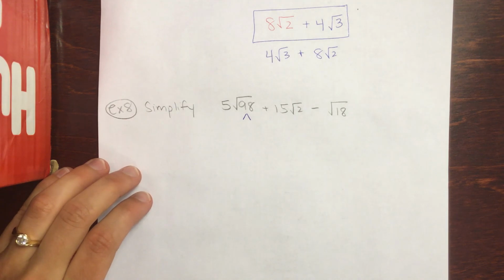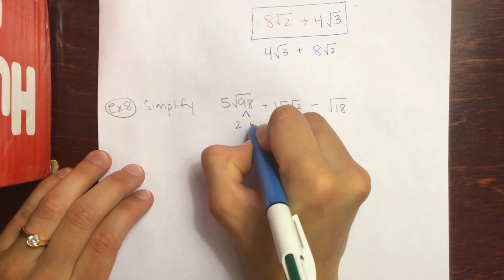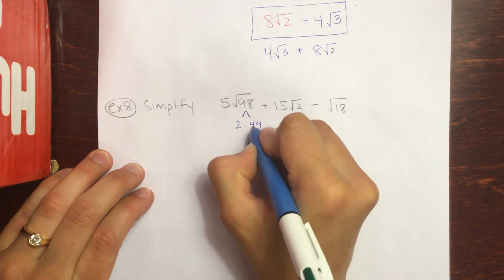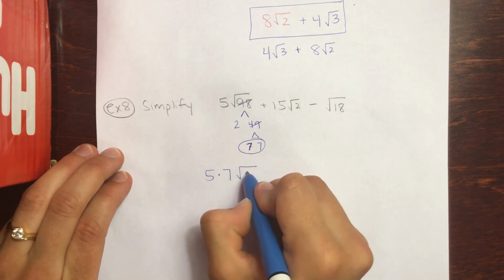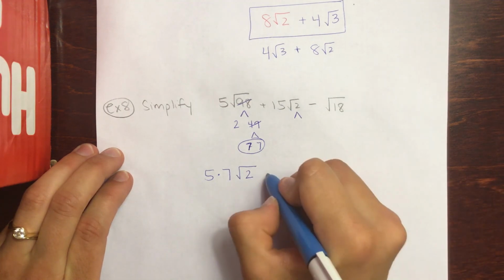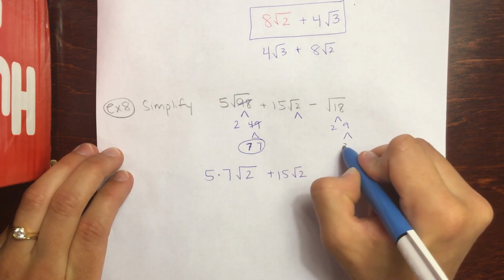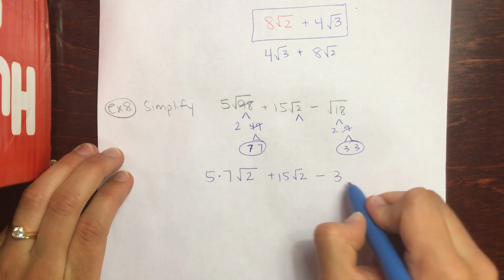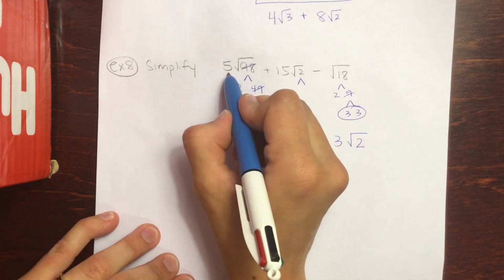But if I were to break this down, the square root of 98, 2 times 49, 7 times 7, I have a pair of 7s that can leave the house and a single 2 to stay underneath. 2 doesn't break down, so this is going to stay 15 square root 2. And it's okay that I didn't break something down. And then my 3's come out and my 2 stays underneath. So this is, don't forget that 5 was out there originally.